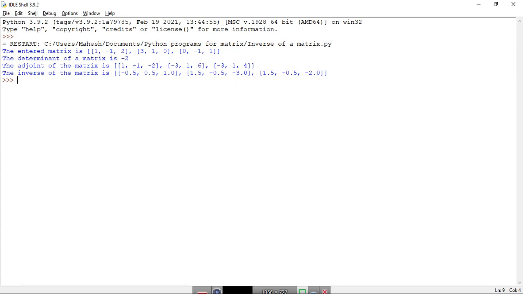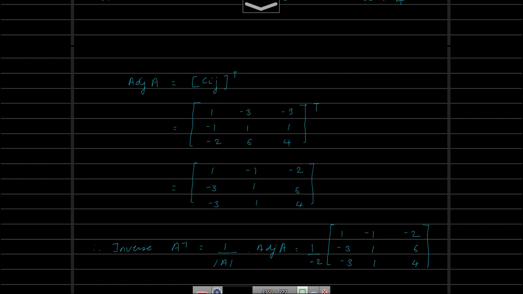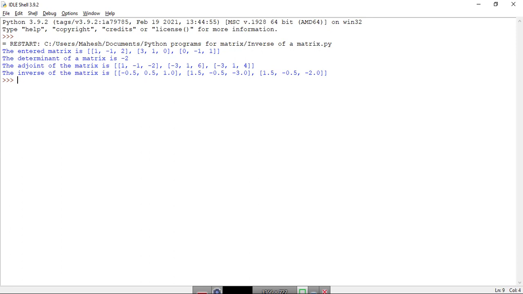And the inverse of this will be, you are dividing these entire vectors by minus 2. So this is for minus 0.5. Let us go for the inverse here. 1 upon minus 2 is minus 0.5. Minus becomes plus, so 0.5 and 1. So it is minus 0.5, 0.5, 1.